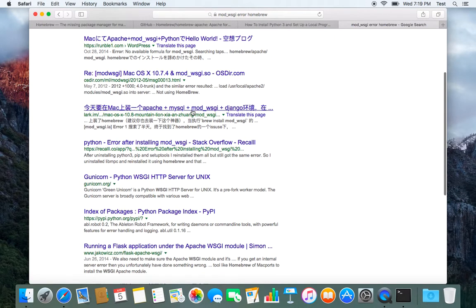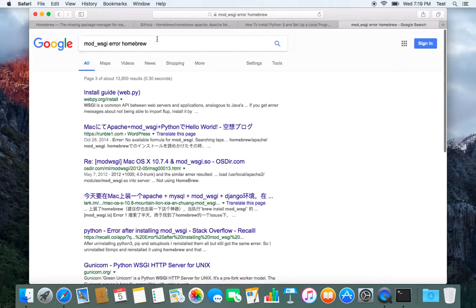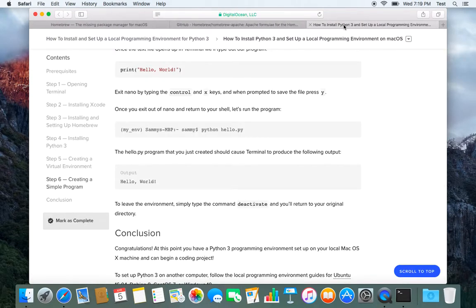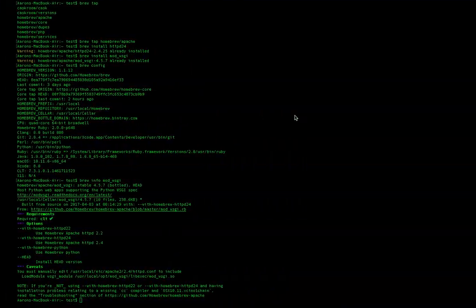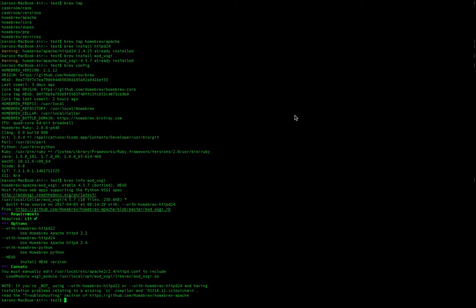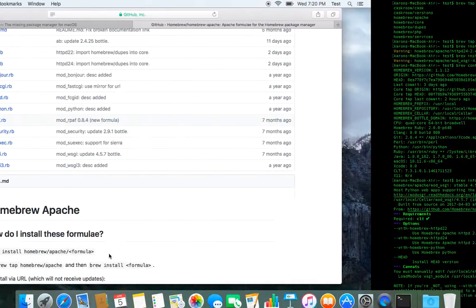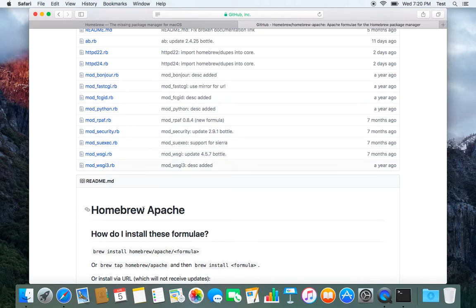So I can't seem to find exactly what I was running into. I'll look at it later, but basically you install mod WSGI. Okay, when you first do it without any of these flags, for many of you, hopefully none of you, for everyone it's going to install, and it's not going to be a problem. It's just going to be when we try to use mod WSGI, Python, and Apache that it becomes a problem.